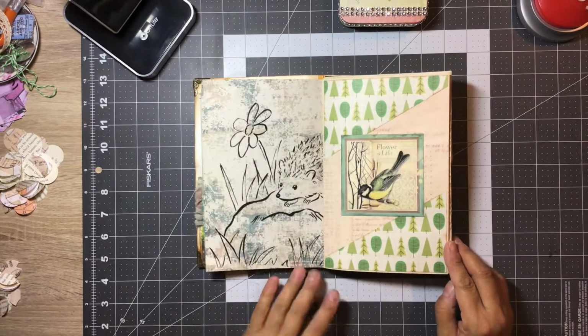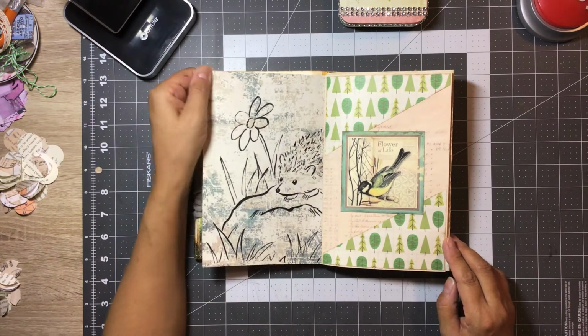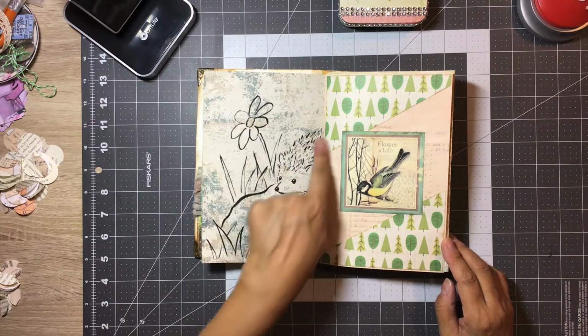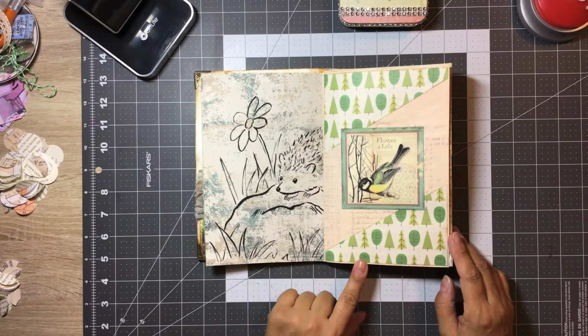Okay. This element here, I did a double print. I printed a random background, and then I printed an image of a hedgehog, and I like the idea that his head's kind of peeping out. Thought that was cute. I'm really fond of hedgehogs.